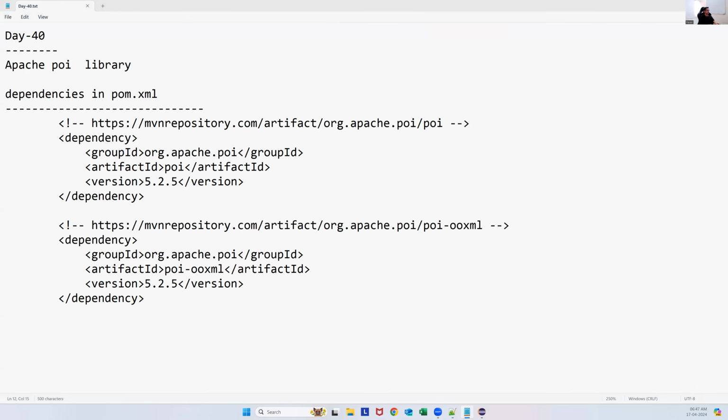Whenever you want to work with Excel, it is mainly reading Excel and writing data into Excel. These are the only two operations we do. Before doing these operations, first we need to understand what Excel is and what it contains.